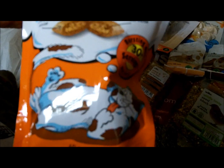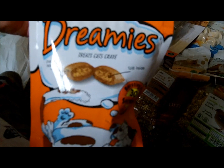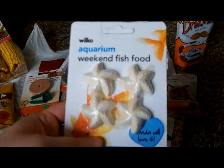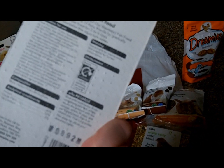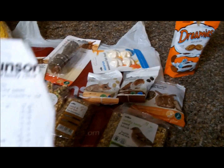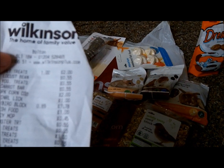I got some Dreamies with chicken which were a pound. I've seen those in people's videos but never bothered with them before, but they were only a pound whereas in Asda they're something like £1.80. And for my fish I got aquarium weekend fish food for when I go away for a couple of nights — just going in the cupboard ready for if I go away — and they were a pound as well.